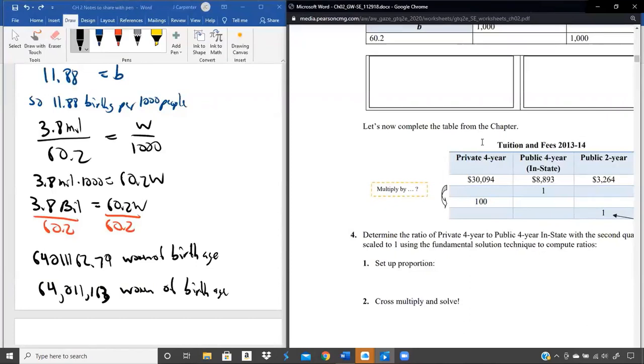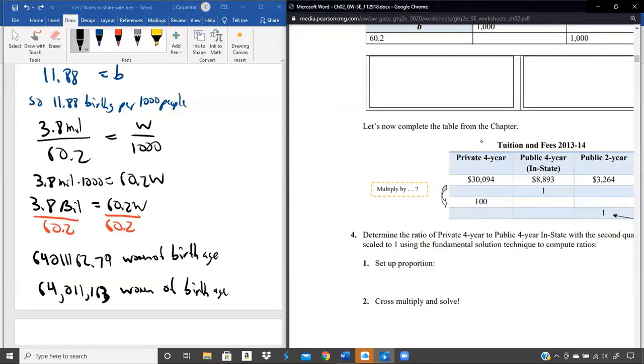Maybe like 10%. Scaling things to 1 is like, okay, for every $1 you spend in a public 4-year school, how many dollars do you spend at a private 4-year school instead? And you would expect that to be more. Every $1 you spend here is going to be $3 or $4 or $5 or $10 here because of the 9,000 versus 30,000. On the contrary, for every dollar you spend at ODU, you're going to expect to spend less than $1 for TCC. So these are the things you should be going through with the does-it-make-sense aspect.